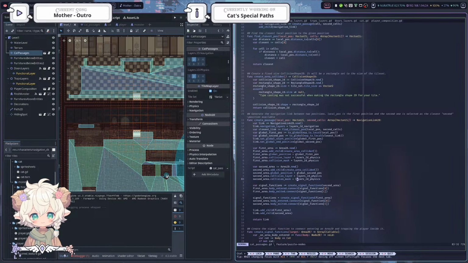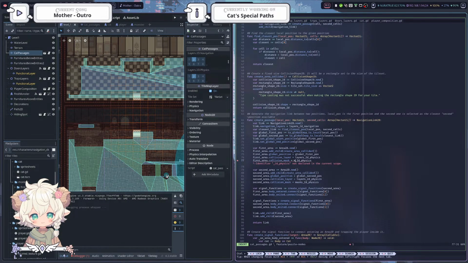And so here I want the layers to be masks and same masks.